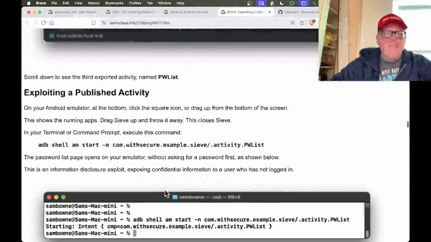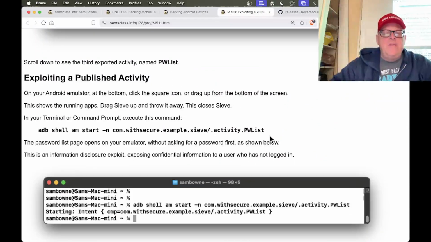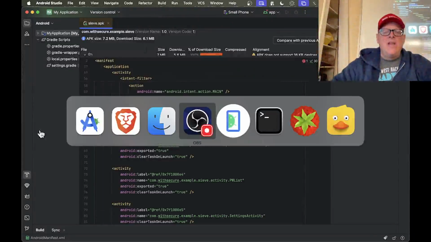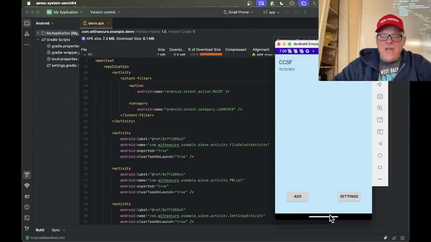All right, and so now we can exploit the published activity. If we want to see the PW list, you can just use the am start command in ADB to issue it, and all you have to give is the full path to the activity, which is com.with.secure.activity.pw list. So first we close the app, so it's no longer running and logged in, because that wouldn't be an interesting test.